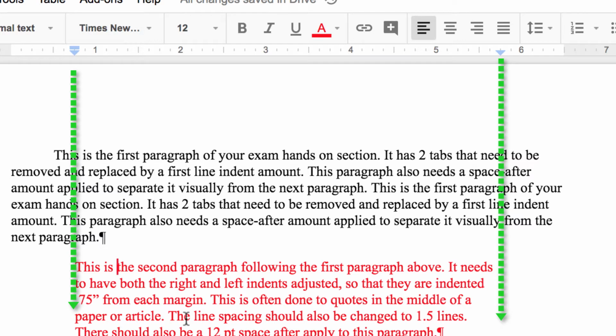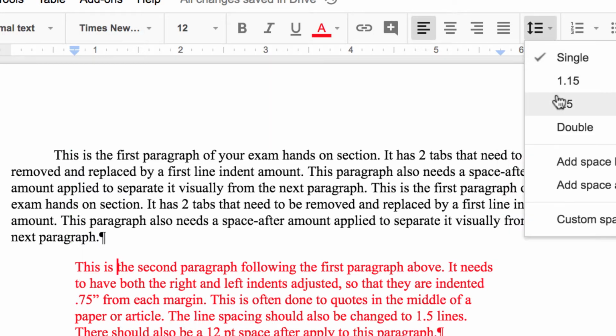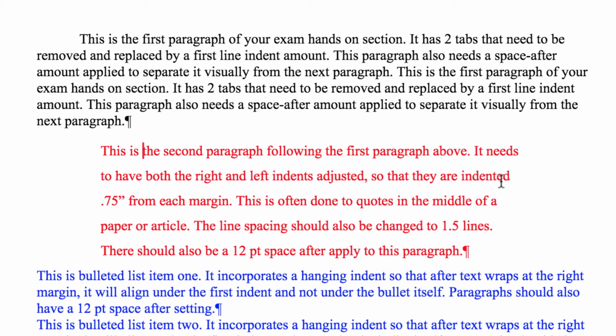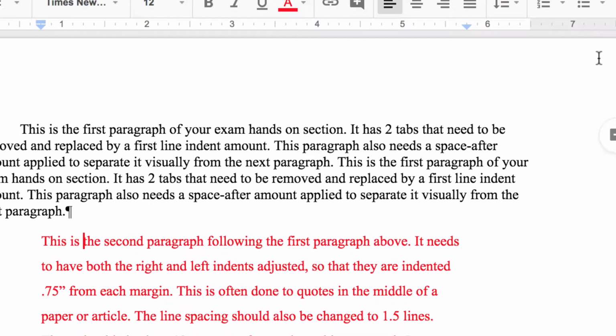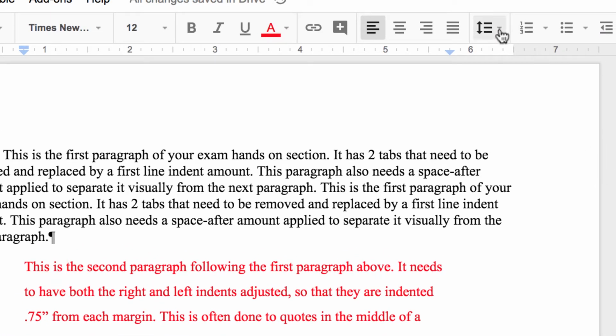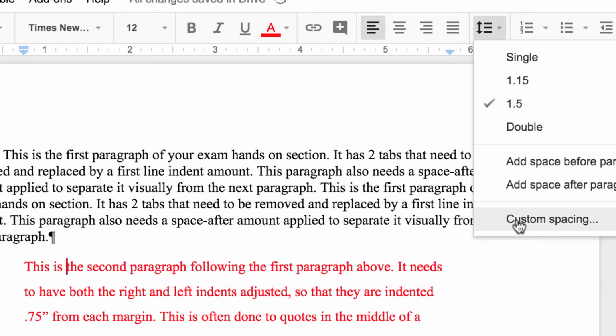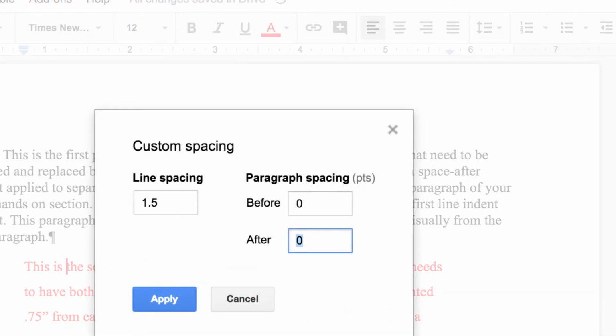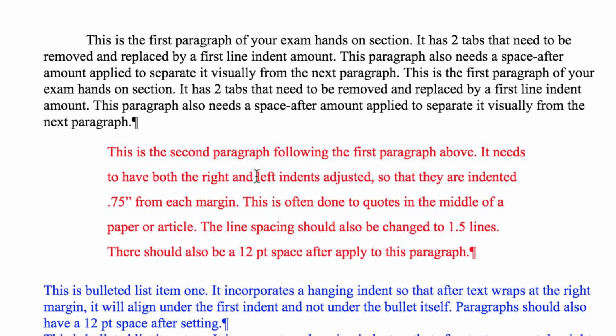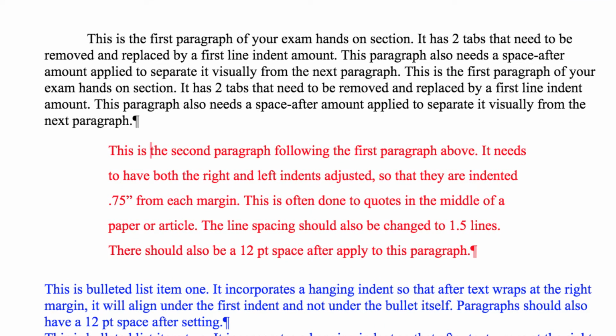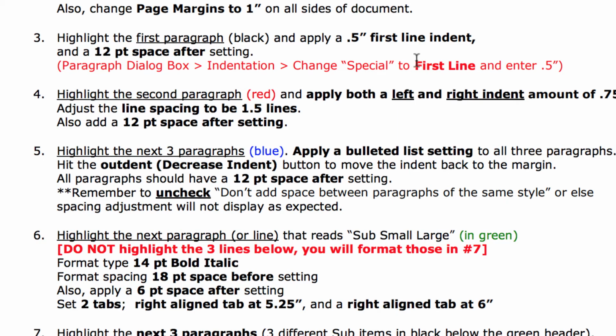And then while I'm in that paragraph, I also want to adjust the line spacing. So that I could do over here. And they have 1.5 right there. So I could just choose that. If I wanted to do custom, I could do 1.6 if I wanted to, but I'll choose 1.5. And that's all I need to do there. And I still need to do the space after. And I'll do that also from line spacing, from this icon here. And I'll go to custom spacing, and I'll put 12 after. And I'll hit apply. So that's the second paragraph. So we were able to do that okay with Google Docs. And these are basic formatting operations that we're doing.